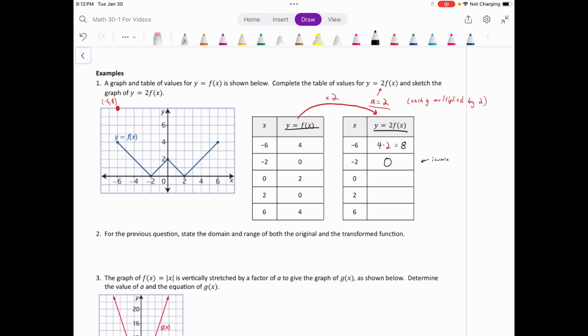Invariant. So for a vertical stretch, since we're multiplying every y by some constant, well, wherever y is 0, the only number that you can multiply by something and not change what that number was is 0. 0 times anything is still 0. So wherever we have x-intercepts where y is 0, those are going to be invariant to a vertical stretch, okay? But moving on with graphing this, that point stays put at negative 2, 0, okay? 0, 2 is now going to be found at 0, 4, because 2 times 2 is 4, right? So 0, 4 is a point on the stretched graph.